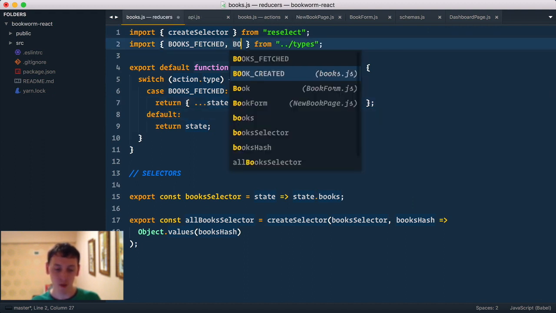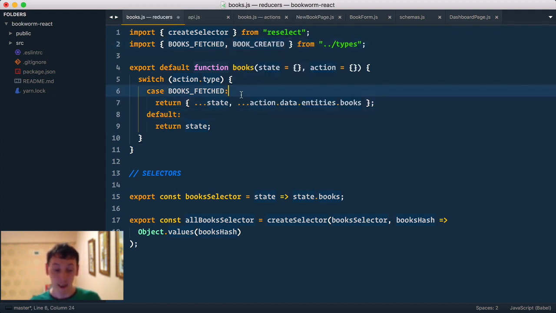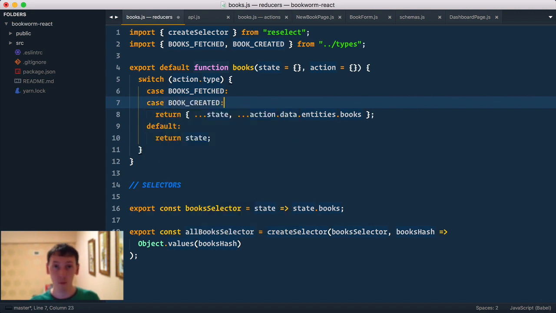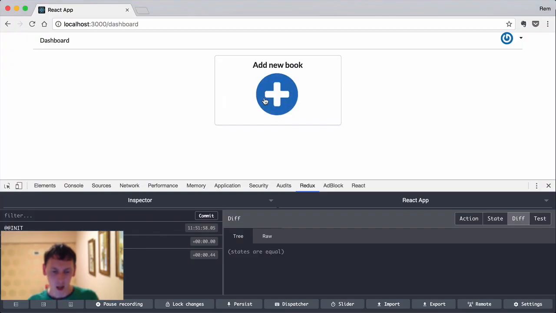Let's import bookCreated. And now we just add this case, bookCreated, to the reducer. But the code is absolutely the same. Whether we create new book and add it to collection, or we reset the collection usually, that's the same. And if we update books, one book in this hash, also the same code, because we have normalized state. And we'll see how it looks like in a moment. So now let's try to create one.